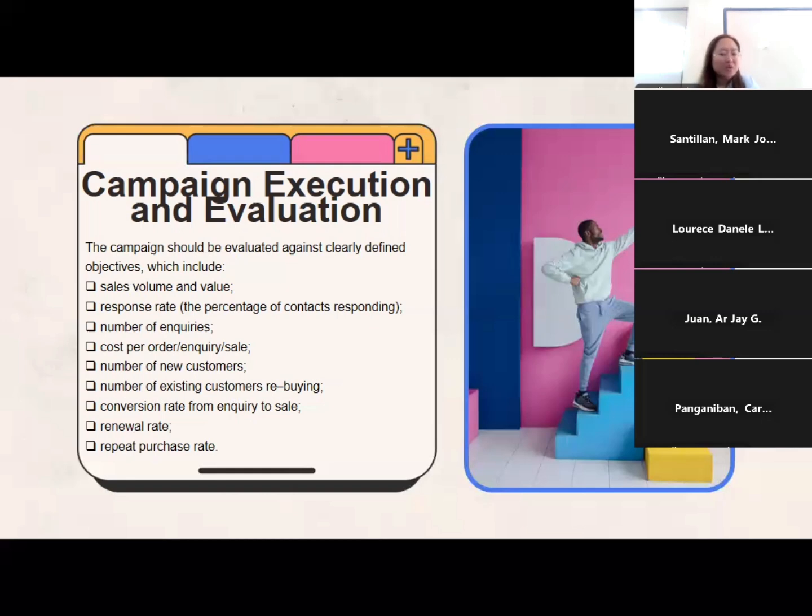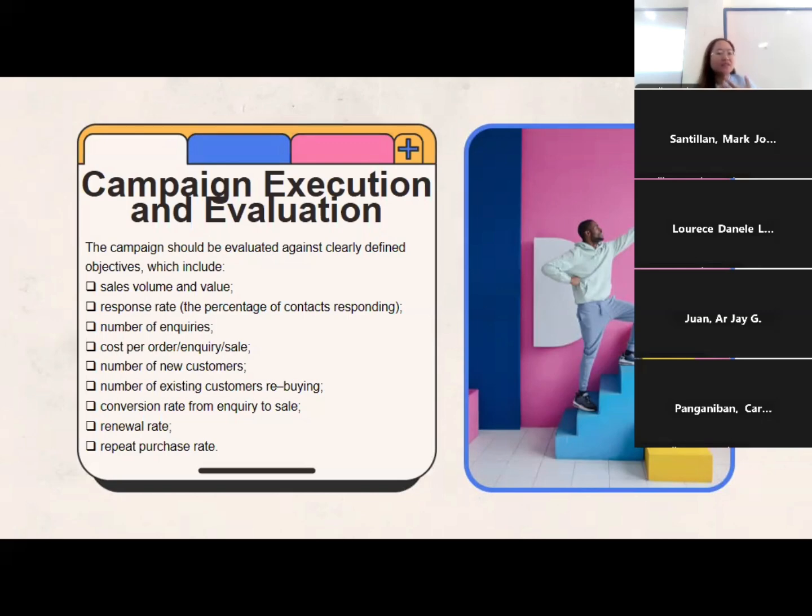Long-term evaluation might show that despite high initial cost, the campaign's effect on customer loyalty and repeat purchases provides great value. Another is Amazon. They might run a campaign to increase subscriptions to Amazon Prime. They would measure success by the number of new subscribers, the response rate to their advertising, and the cost per new subscription. They would also track how many subscribers renew their memberships and how often they make repeat purchases, to assess the campaign's effectiveness over time.